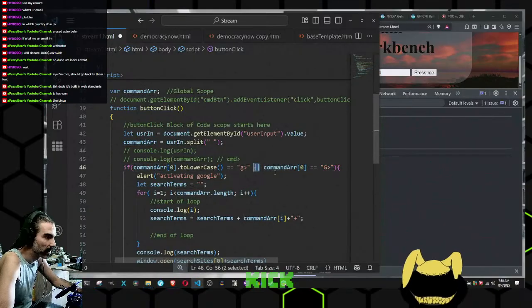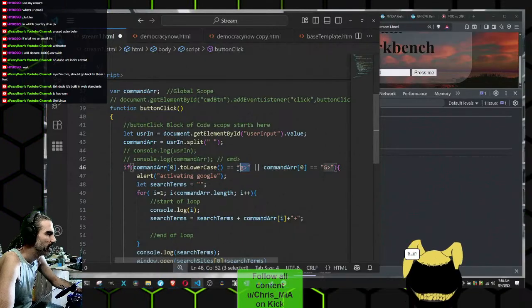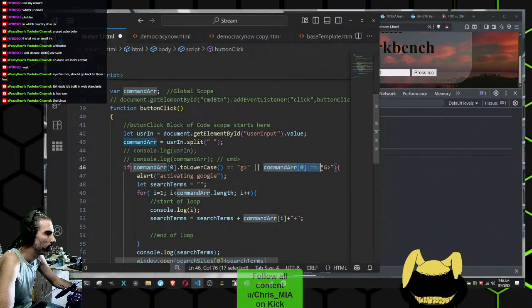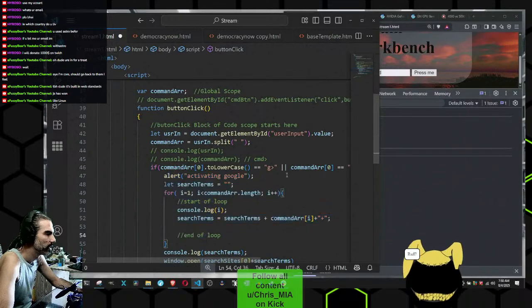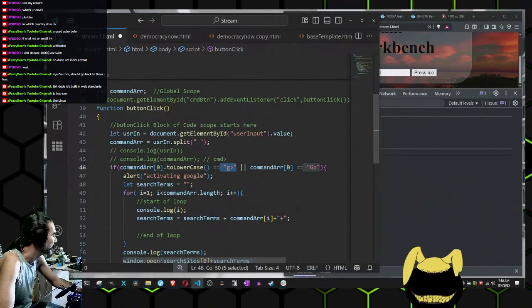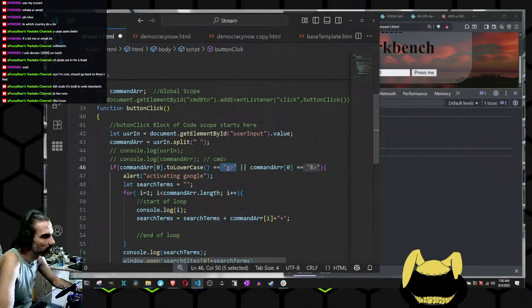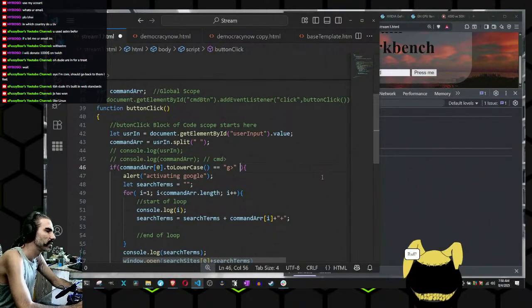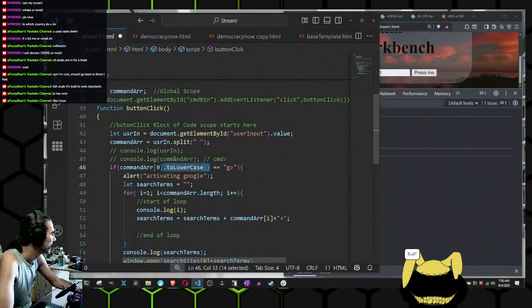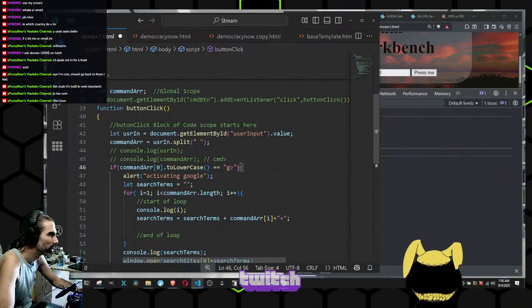For the record, two vertical lines is the or statement, basically saying, is this true or is this true? If one of those is true, then we run the code. The only time it doesn't run is if both are false. So basically, if we don't type G in any way or form. But if both are true, still runs. If the lowercase g is true, still runs. Uppercase G still runs. That's just an extra step to the lowercase adjustment. We're taking whatever input we have, making it lowercase, so we don't have to add an extra set of code after and make our code look messier.